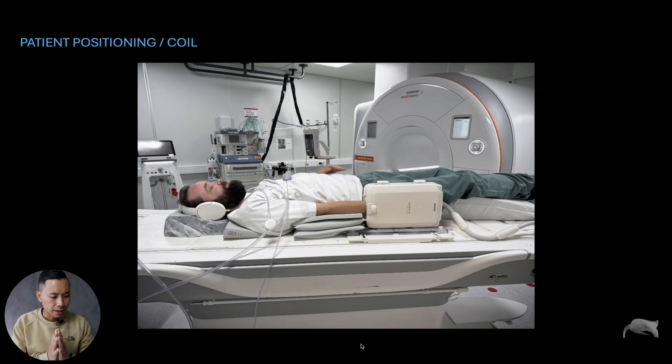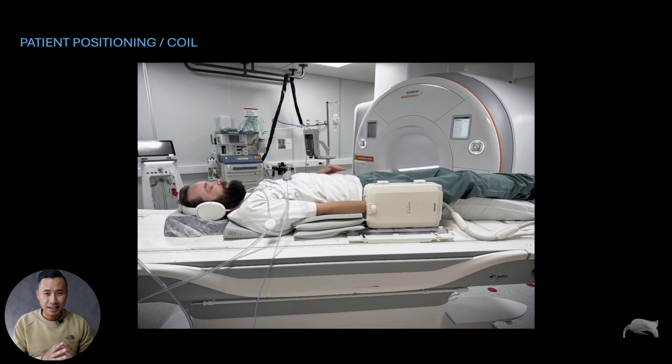In this case I'm using a dedicated hand wrist coil. Even though you're using a different coil or Superman positioning, the things I'm going to show you should be the same. This is how we usually do it — lying on the back, feet first, arm extended — which is most comfortable, but it's also challenging if the patient is big, due to fat saturation offset and the imaging. The newer scanners are much better compared to before.